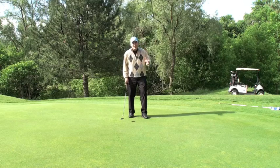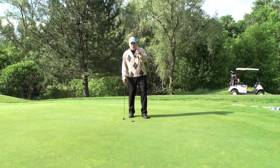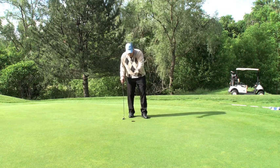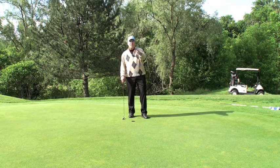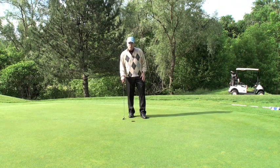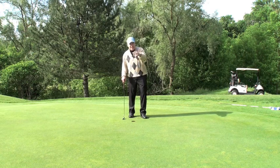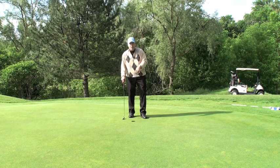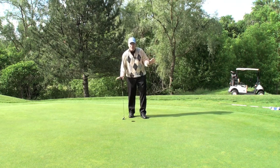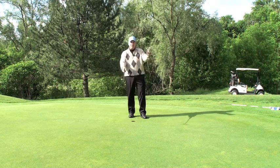Do you see how insane that is? Make sure of one thing — do like Jack said: I never missed a putt in my mind. Which means you establish how the ball is going to roll into the hole. See my 'read your putts right' video. You establish how the ball is supposed to roll in, you see the ball roll in, then you match your setup to that picture. Then once the setup matches the picture, you recall the picture one more time and let it happen. It's out of your control. Just let momentum put it in the hole.